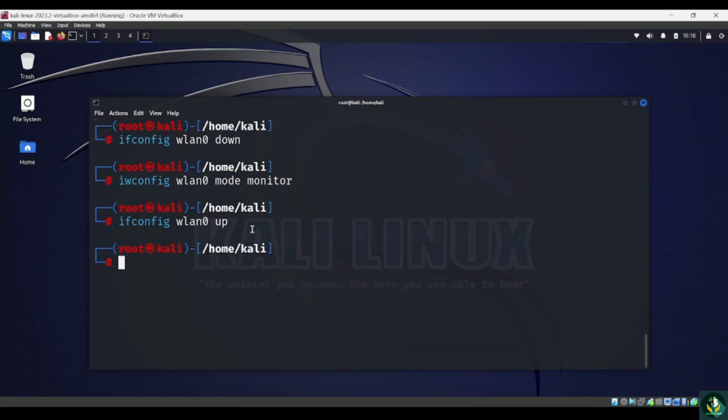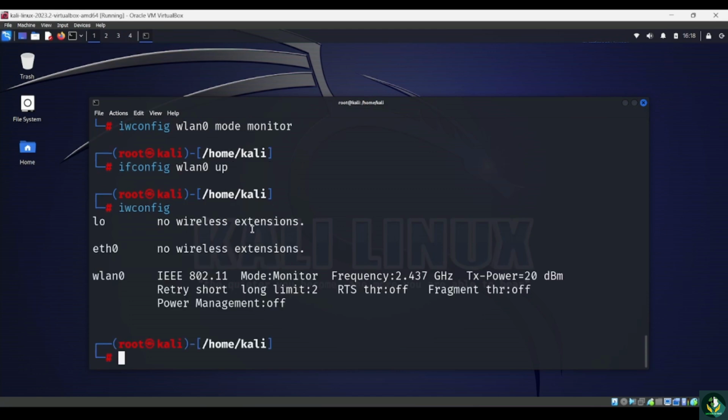So this will bring the interface up, and then use the command iwconfig and let's check our interface is in monitor mode or not. So here you can see the interface is in monitor mode.